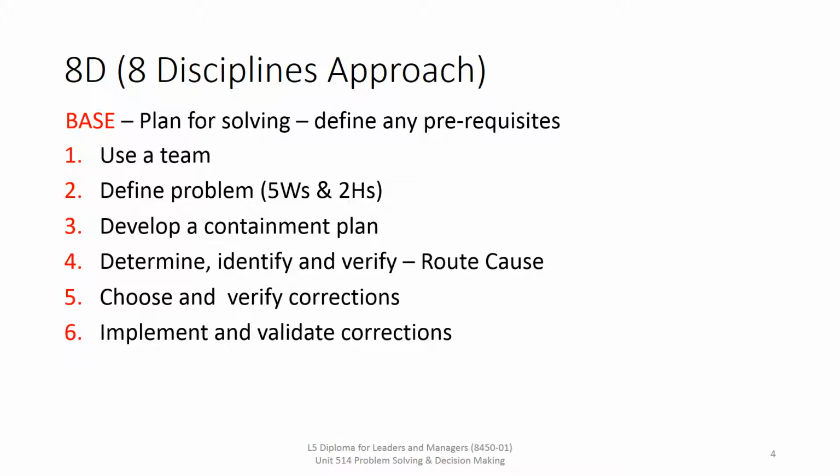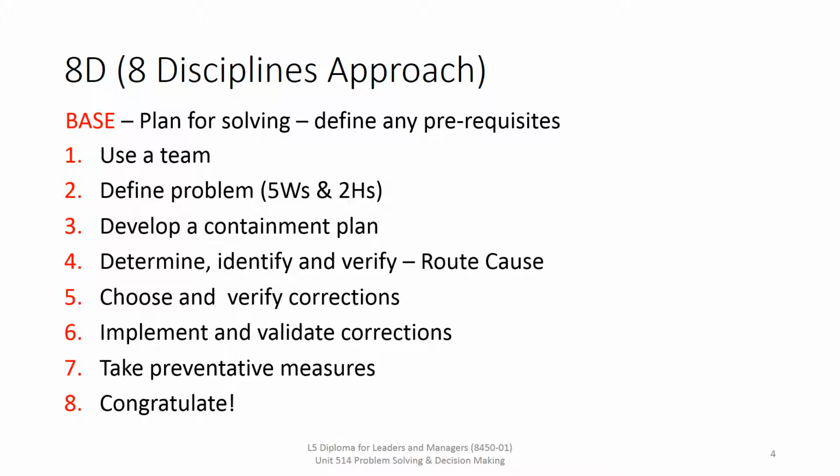By that we're meaning choose the right option, put it in practice, and then check that it is having the desired effect. From that 7, we can take preventative measures, so we can modify it, tweak it if it wasn't completely working, and ensure that it is integrated into the process, the team and the organisation. There's no problem solving it in isolation, so it needs to be embedded and everybody needs to take it on board. And then step 8 is congratulate the team on their success or the organisation. And it may seem a minor point, but it's about embedding it, making sure everyone's aware of it and celebrating the fact that we've solved it, which is another discipline that they say we should get into.